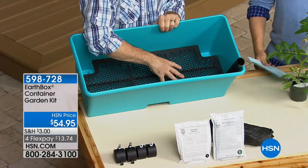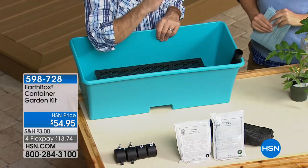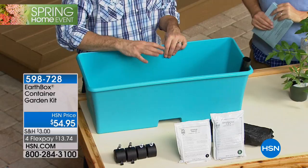That is probably the number one thing that everybody struggles with. Should I give them more water? I don't know, did I give them enough? And sometimes you give them way too much. With this reservoir, with that peat moss, that potting mix that we're putting in there, the plants can go up, they can get exactly the amount of fertilizer they want, and they can go down and get the water that they want. You will have no mistakes. The cover on there means that you're not gonna have to weed. The cover on there means we're never gonna get standing water, which can overwater those plants. We are creating the perfect environment so you get amazing results.